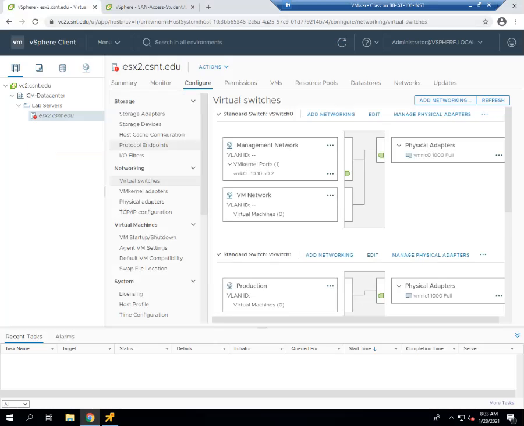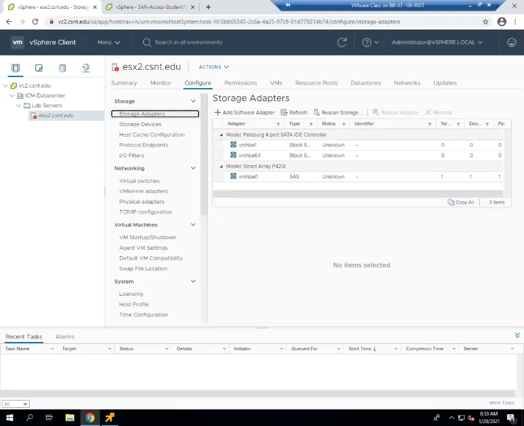Okay, so I guess we'll do this for the people in class since it'll be easier to see all of this and type. Click on your ESX host. Click on storage adapters. So I'm under the ESX host, I'm under configure. You should have been here already because you should have been looking up your virtual switches. Then click on storage adapters.